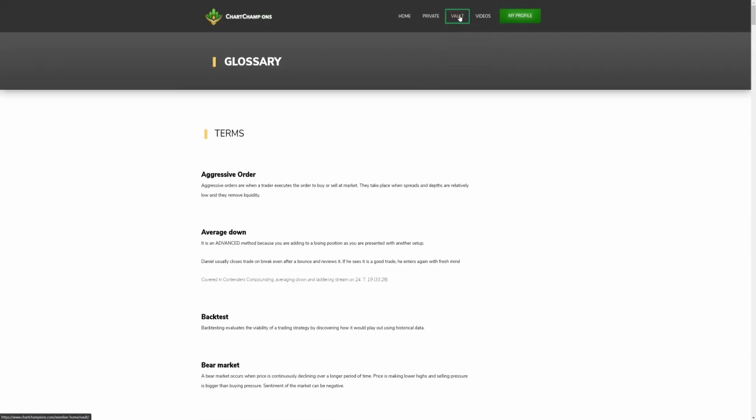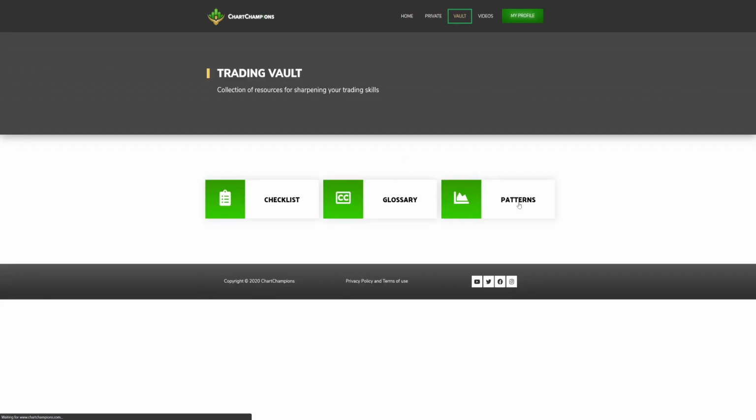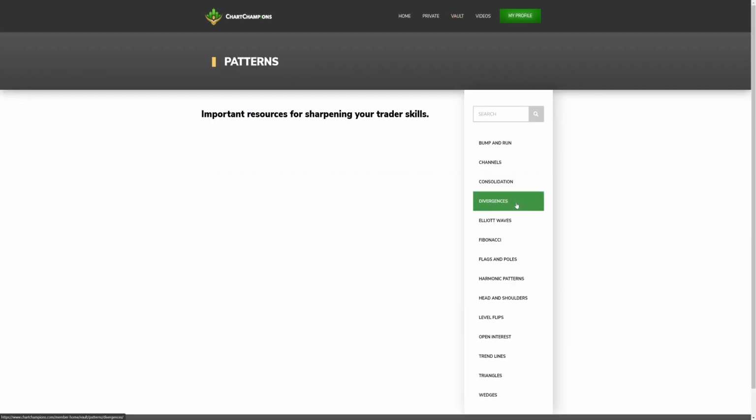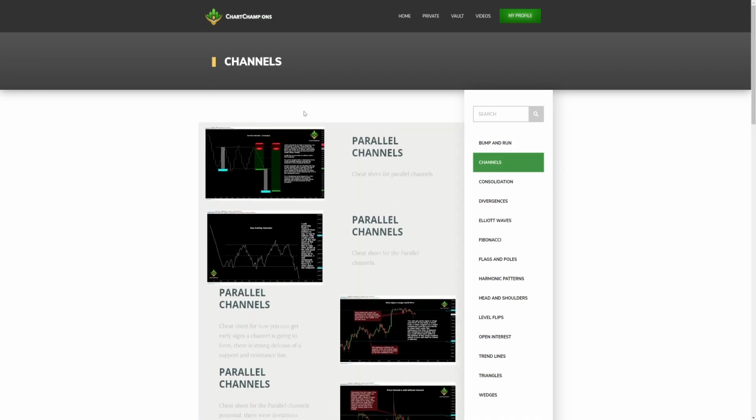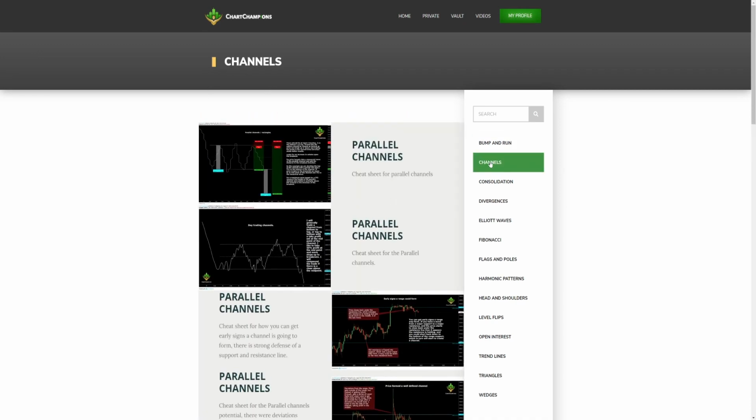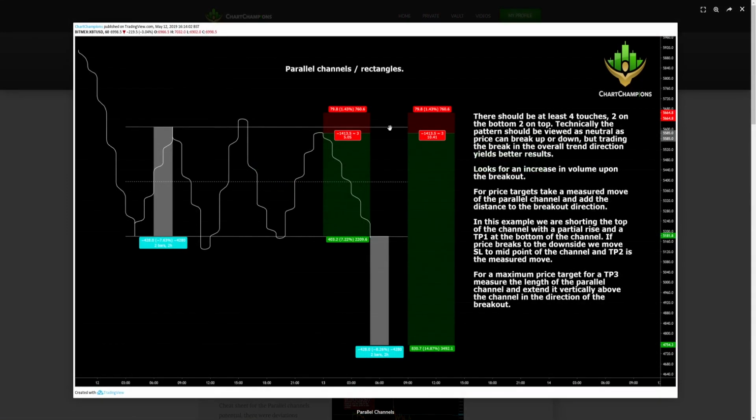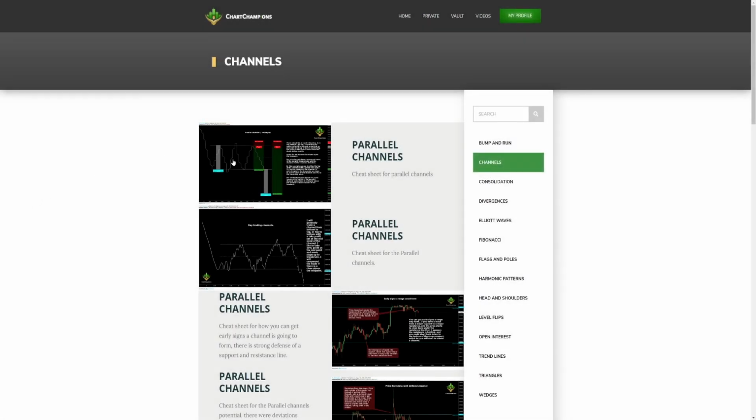You then can see that the last section that you have within the vault is going to be patterns. Patterns we do recommend that you watch alongside. So let's say you're on the channels video on the contenders videos. So you're watching the contenders videos about channels. Then you can load up on another screen, for example, the channels cheat sheets. So here you can see, click on the view big screen and view the cheat sheets about channels. So that's another bonus that we would recommend that you have open alongside watching that video.